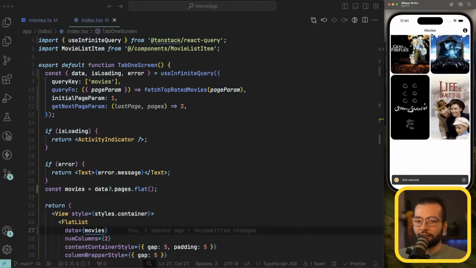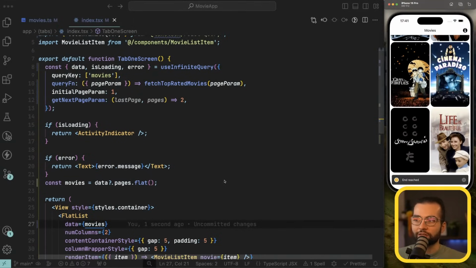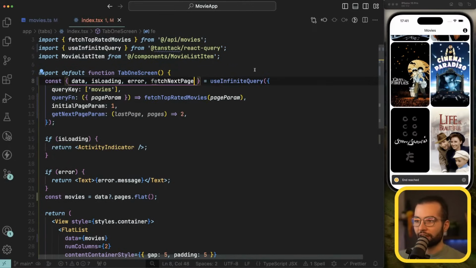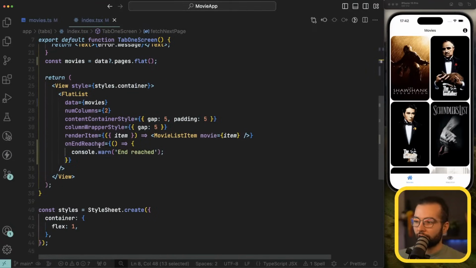And it's not going to fetch the next page because we never told TanStack Query to fetch the next page. To do that, we get access to a function called fetchNextPage from the useInfiniteQuery, and we can call it in the onEndReached.